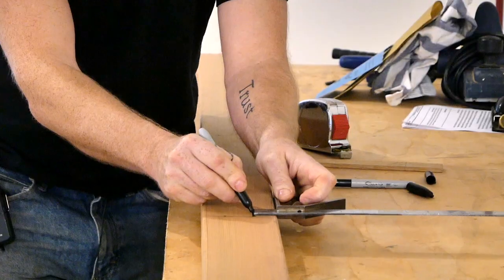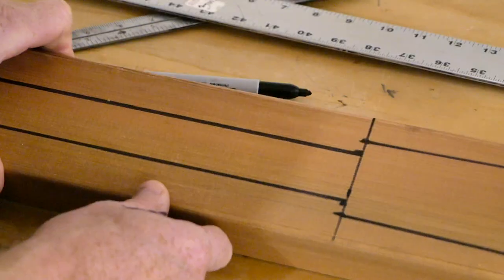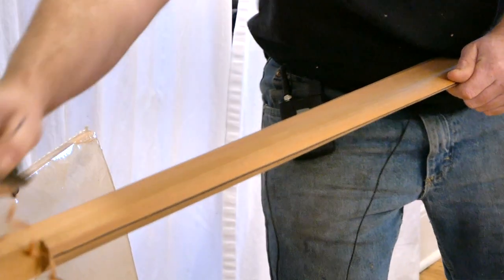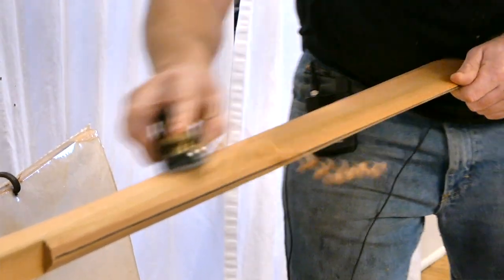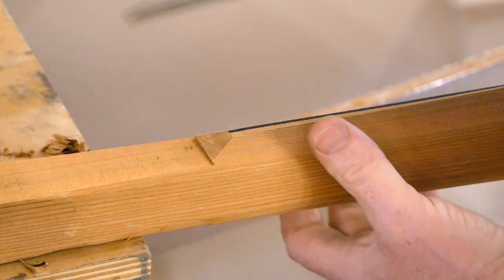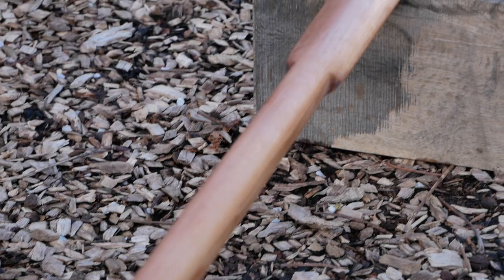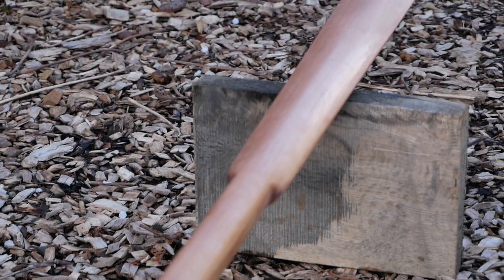The final thing I really like about Greenland paddles is that they're cheap and you can build them yourself. That's really what got me started on this whole kayak and paddle building adventure — I didn't have a lot of money, and it was pretty awesome that I could spend 20 to 50 dollars on a stick of wood and, with a basic tool kit in five or six hours, have something every bit as good as a four or five hundred dollar kayaking paddle.